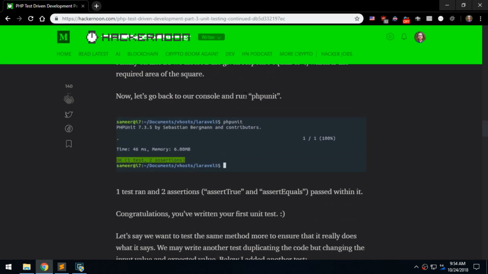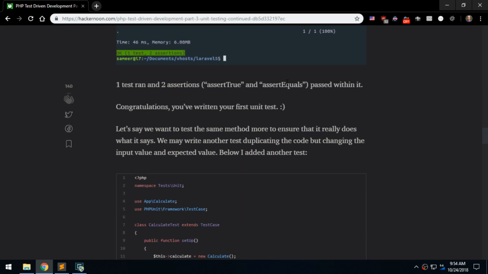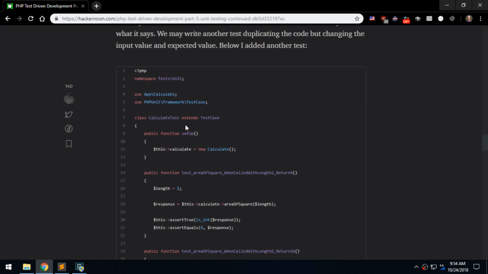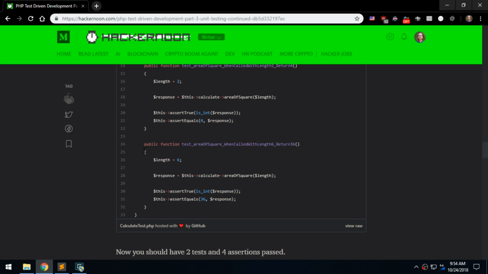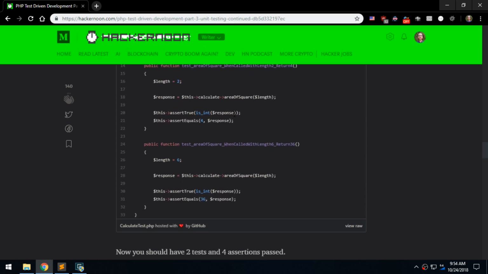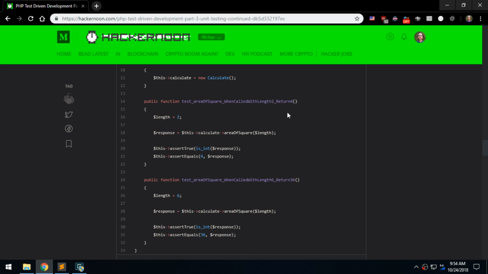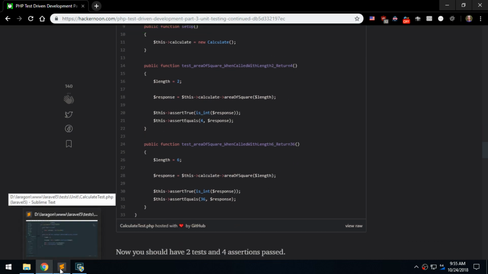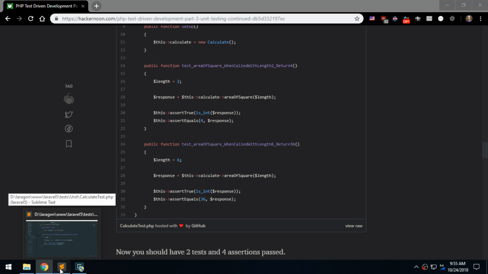Let's go to the next step, what we are supposed to do here. Alright, yeah, we already did this. We can skip that. Okay, so now the next thing is it adds 1 more test here in the article. So let's copy over that. The reason we're doing this is because we want to make sure that it really is squaring, right? It's not like adding 2 plus 2. So we need to make sure the code is doing what it is supposed to do.